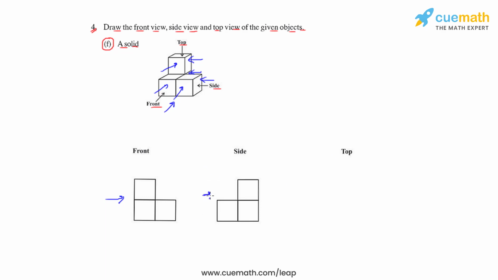Similarly, if we view the object from the top, the top square faces of the three cubes will be visible, and this shape represents the three square faces and the representation of the solid from the top view. So these are the three views of the solid from these three angles, the front, the side and the top. This is how we can visualize each of the solids from their different views, and we can draw their respective shape from the three views. And this is how we are going to answer the fourth question of this first exercise.